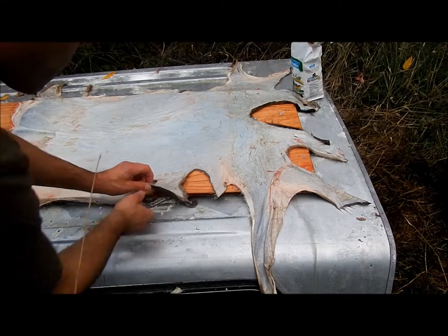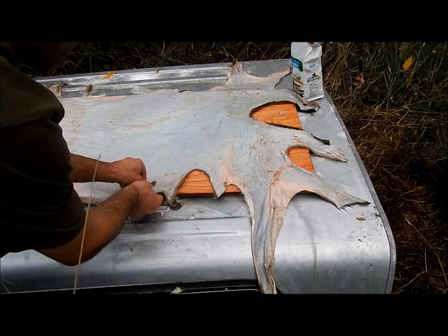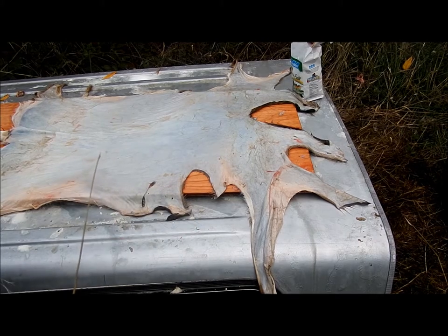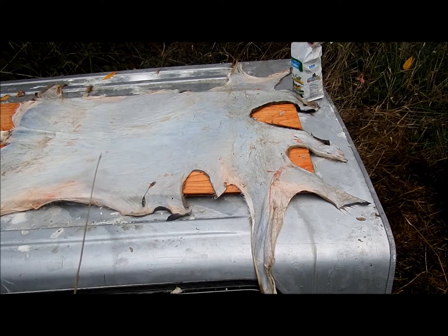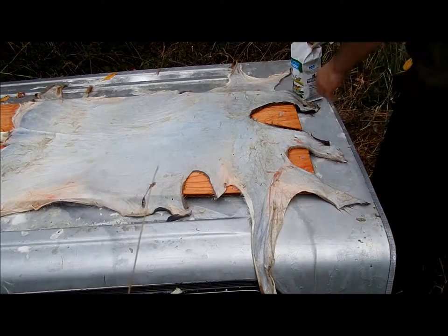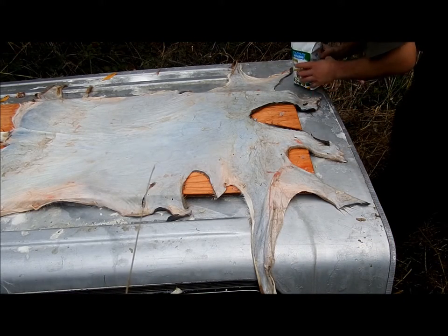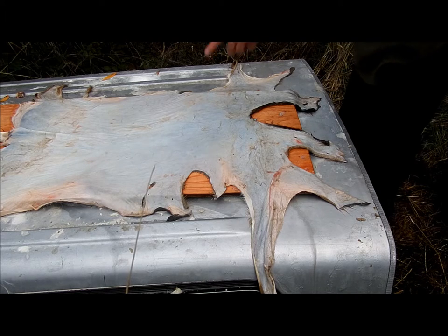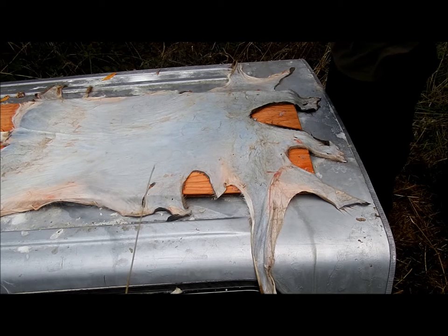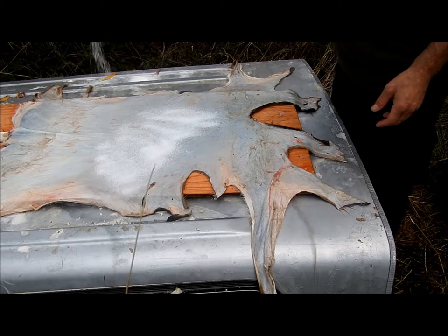If you had any major holes that you want to stitch up, now would be the time to do it. I've decided that I'm not really going to worry about them because I cut them out. I was going to stitch up one, but I thought about it and I'm not going to bother. I need those holes to pull it anyway, so it's alright. So you just want to evenly spread your salt on your hide here.